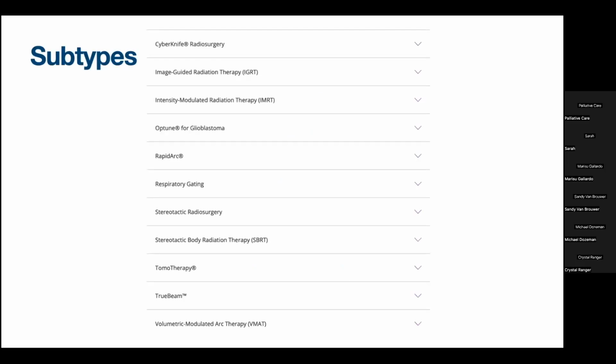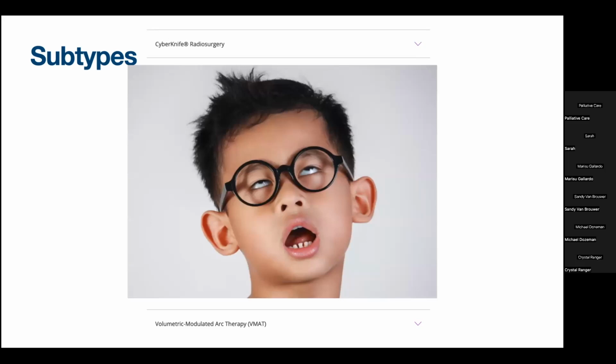So to make things a little bit more complicated even yet, these are all of the different types of radiation therapy that are offered at Trinity Health. This is off of their website and well beyond the scope of this lecture, but becomes a little bit more difficult to just simplify. But I thought it was interesting, the different kinds of ways that radiation therapy can actually be delivered. So at this point in time, if I haven't lost you completely and you aren't drooling on yourselves and sleeping, we're going to get into a different part of the topic and talking more about the palliative applications.